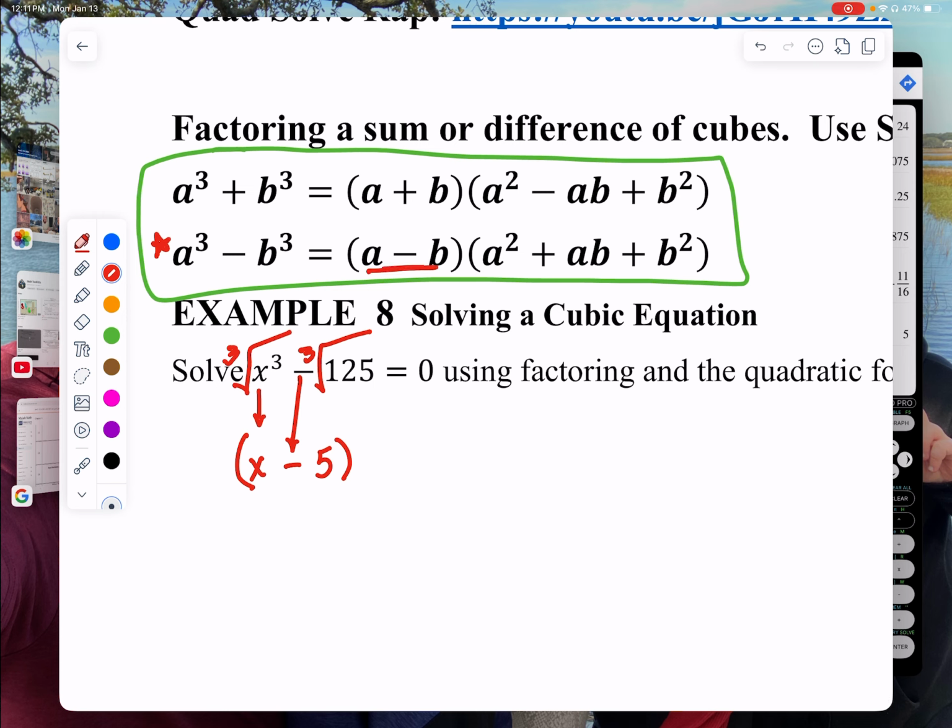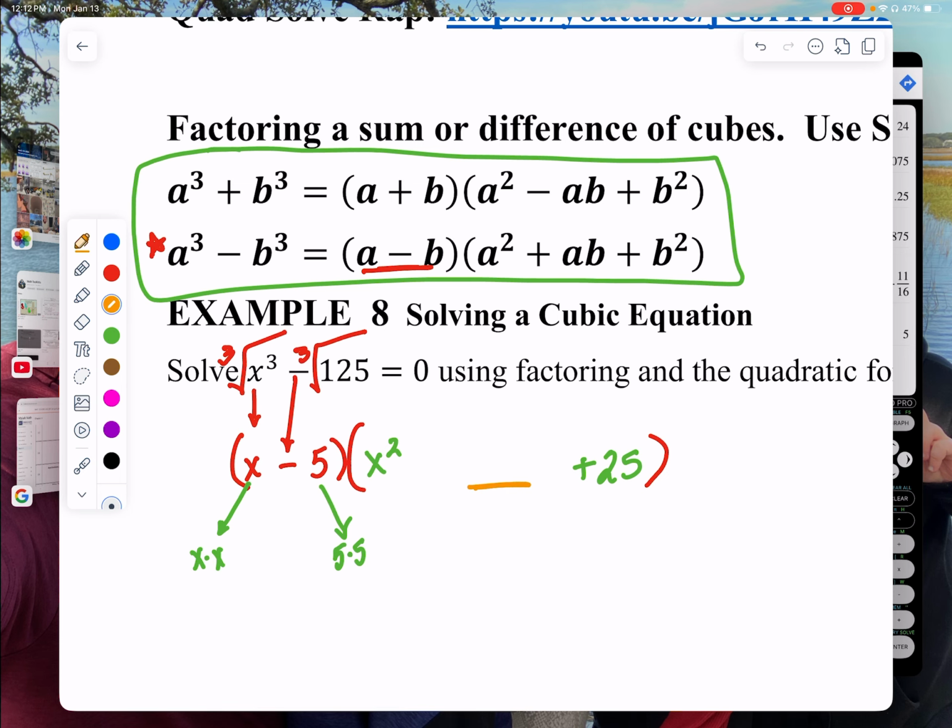Okay, now I like to just look at the pattern. I'm going to say, take that first one, multiply it by itself. X times x gives me x squared. I'm going to do the same thing for the last one. 5 times 5, that gives me 25. It's always positive. Even though that was a -5, -5 times -5 is positive 25. Then for the very middle term, because we're going to have a middle term, you're going to take these two and put them together. 5 times x. And the very last thing that we need is the sign of that 5x.